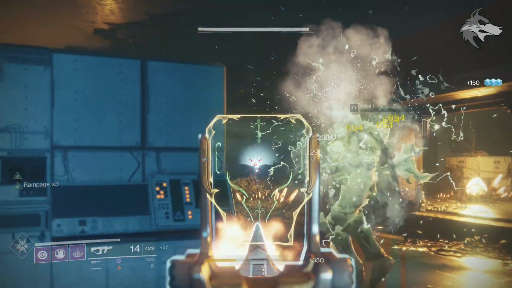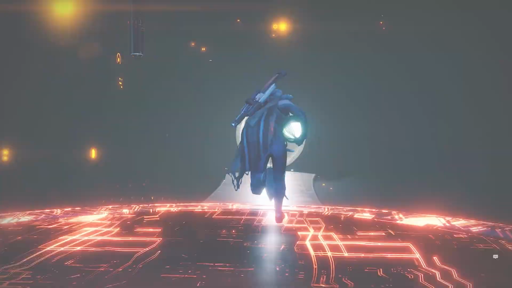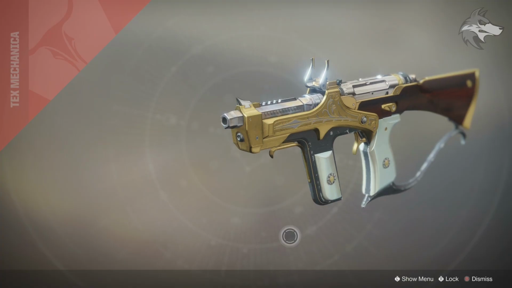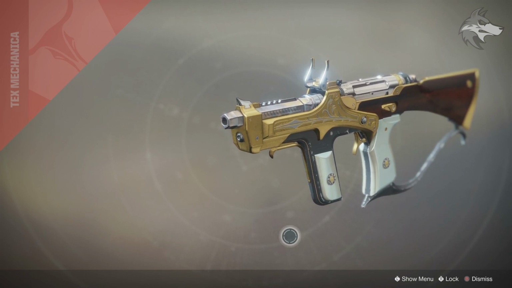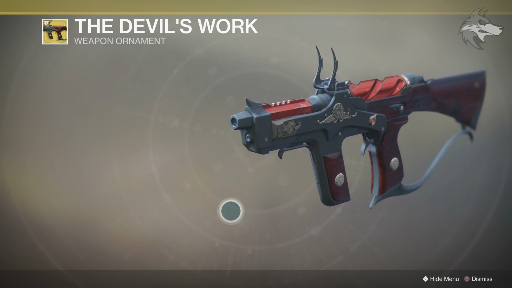But anyway, let's jump in and take a look at the Huckleberry SMG in Destiny 2. So here is the base weapon right here, of course. Really cool looking thing. It is a Mechanica weapon. I should also mention that you can get an exotic ornament for this thing called the Devil's Work. Pretty cool looking exotic ornament as well.